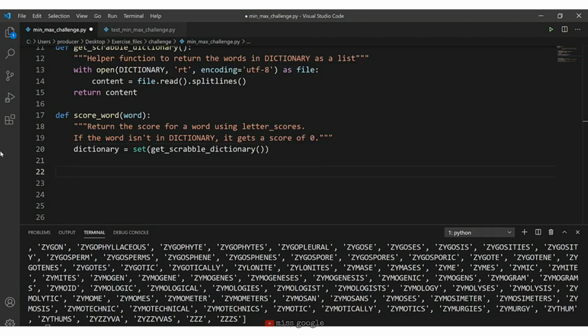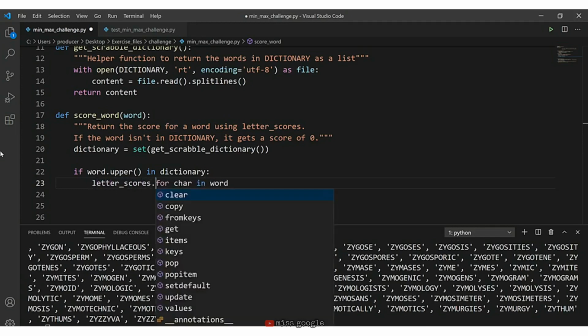Now, we will only score words if the word is in the dictionary. Now, since all the words in our dictionary are in uppercase, we want to do a lookup on words that have been converted to uppercase. So if word.upper() in dictionary. Now let's work our way. So for each character in the word, so that's for car in word, and let's look up the letter scores Python dictionary. Now, one way to do this is to use the get method with the Python dictionary. This way, if the character doesn't exist, we can set the score to 0.